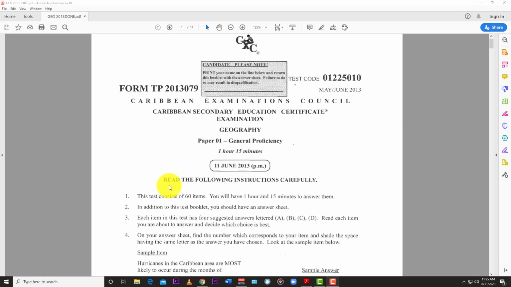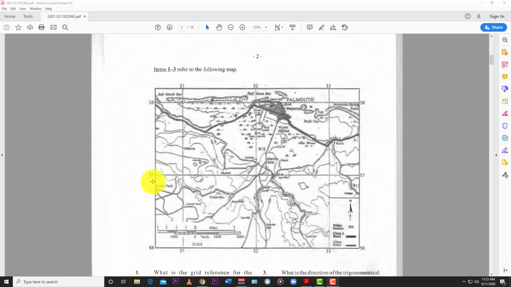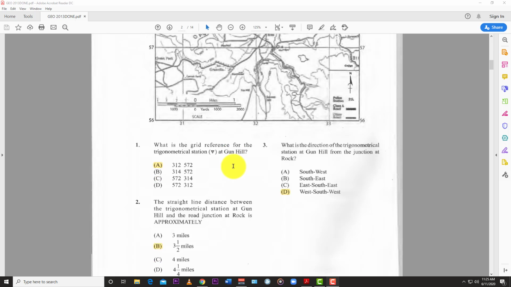Some of the answers are a little blurry because of the map work. Map work is a big part of geography, but the scanning is not too clear. For some of the map work, you might have to source a cleaner copy to see how the answers came about. All right, with that out of the way, let's jump right into it. The first set of items is based on a map, and like I said, the map isn't the clearest based on the scanning. It's a little pixelated, a little blurry, but here are the answers nonetheless.